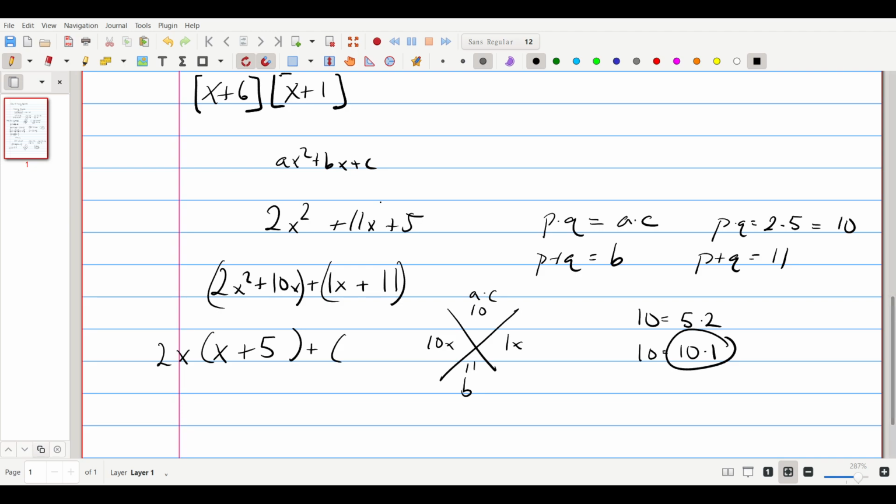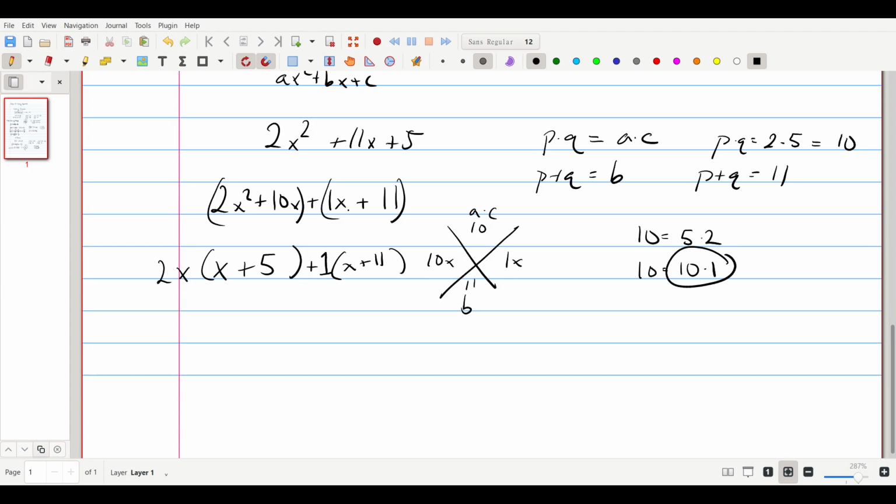Cool. And what does 1x and 11 have in common? Well, remember 11 is prime, so the only thing that multiplies to 11 is 1 and 11. And so there's not really going to be much to factor out, and so there's nothing to factor out in between these two terms, because this one doesn't have an x and this one doesn't have an 11. So when there's nothing to factor out, we always just factor out a 1. Okay? And so what's left over here? Well, the whole thing is, because 1 times anything is itself. And so do these terms match? They don't, right? So we must have goofed somewhere.